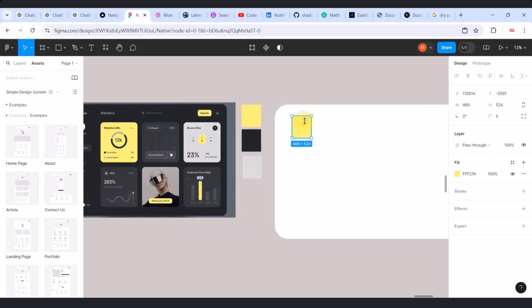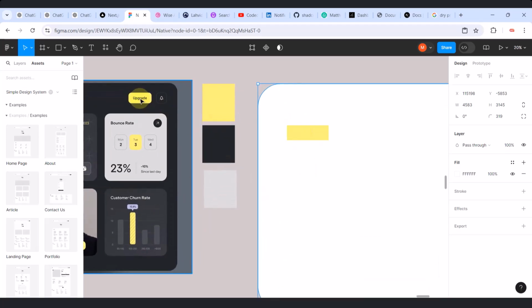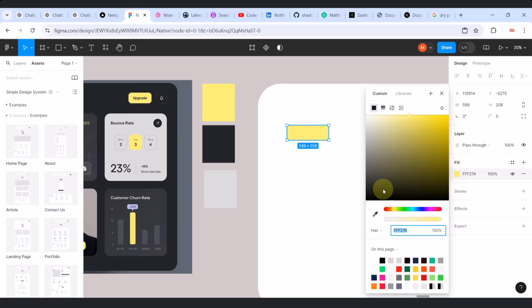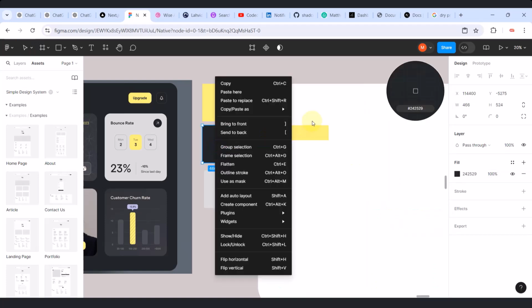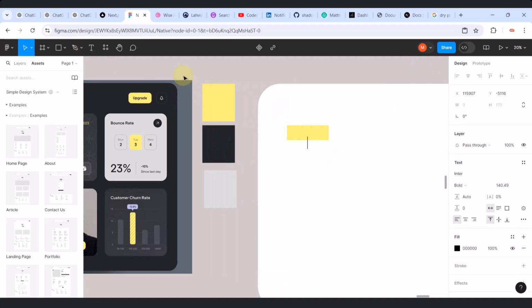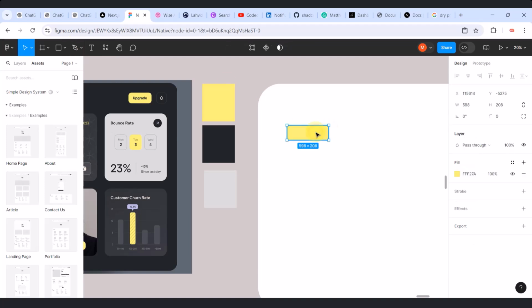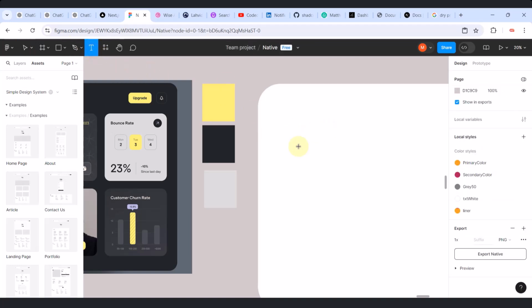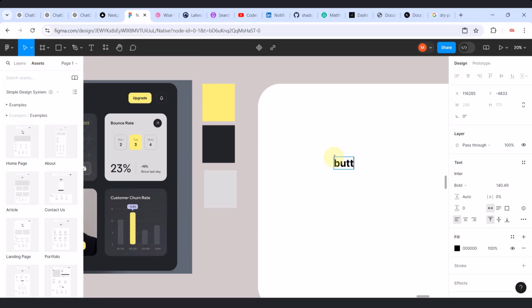Is it going to be cool if we have a button like this? To me, it doesn't look cool. It looks cool here, but it doesn't look cool here. So for me, I think this button, let me just do it this way, guys. Sorry for that, I don't know why this is doing this. Let me just delete this, and then let me just type text here, button.